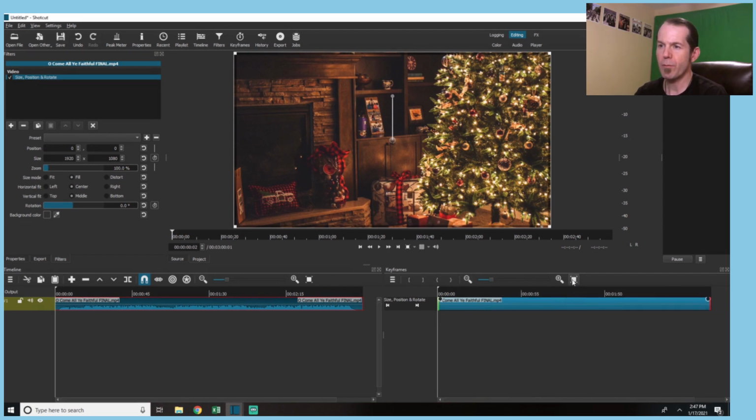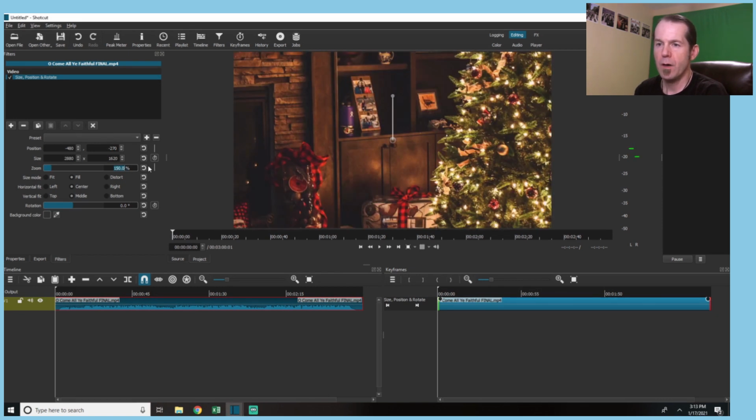So keyframes gives you the ability to change a filter's value over time. For example, zoom in gradually. Okay, there's two ways to do keyframes. There's simple and advanced. Let's start with simple. Let's say we want to zoom in to 150%. The timeline panel shows you the playback of the video. The keyframes panel shows you the change in the zoom filter during the playback.